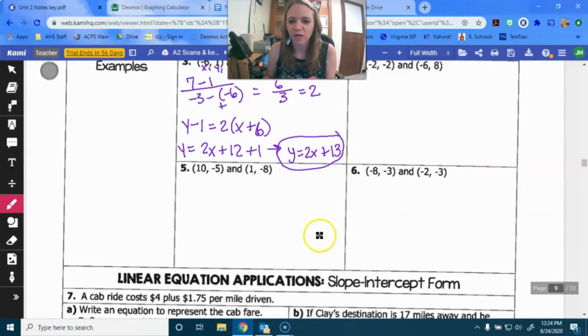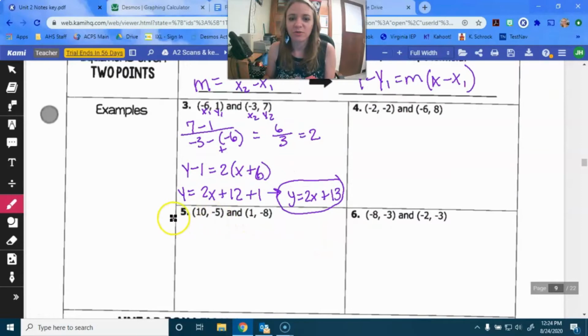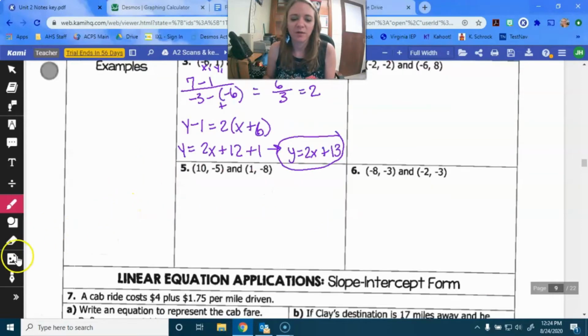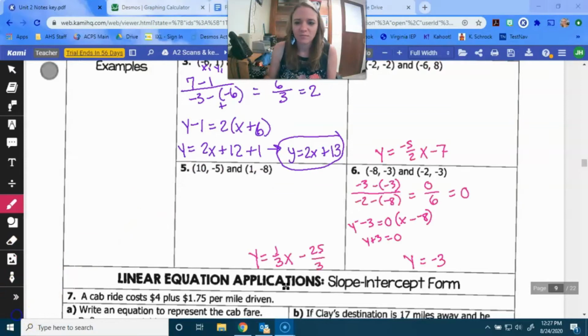Go ahead and try these 3 out, 4, 5, and 6 on your own to make sure you're good with that. And press play, pause it, and then press play when you are ready to see the answers. Alrighty, here you go. Solution number 4. And solution to number 5, as far as equations go, the first part slope is right here in front of x, in case you need to check that.